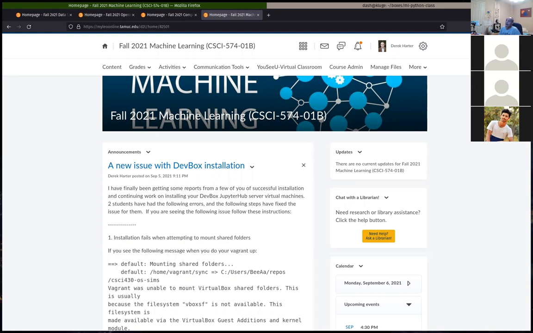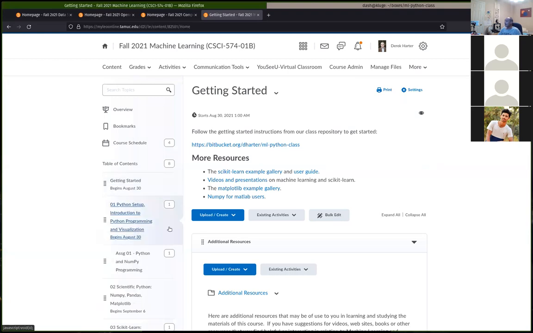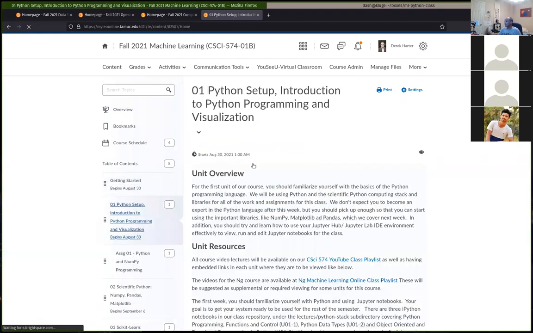I've gotten a few people who look like they've gotten their dev box up. I don't think everybody has given me their status as I requested all the way back last Friday. So hopefully everybody has their dev box up here. I thought I'd start by showing a few things of using JupyterHub to begin with. For more details, if you haven't started watching the videos that I had posted, I'll have more details.